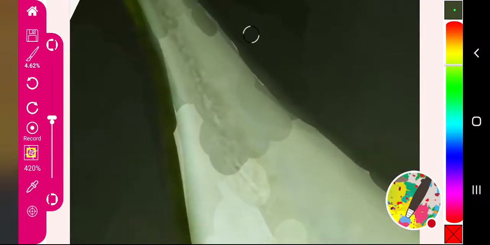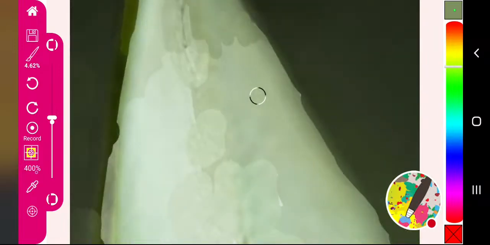So I'm just going to go over this quickly, and you'll see what a difference it makes with the smaller brush. Each time I'm picking up the color tones, right? So I'm just going over it really quickly, so I don't want to spend too much time.